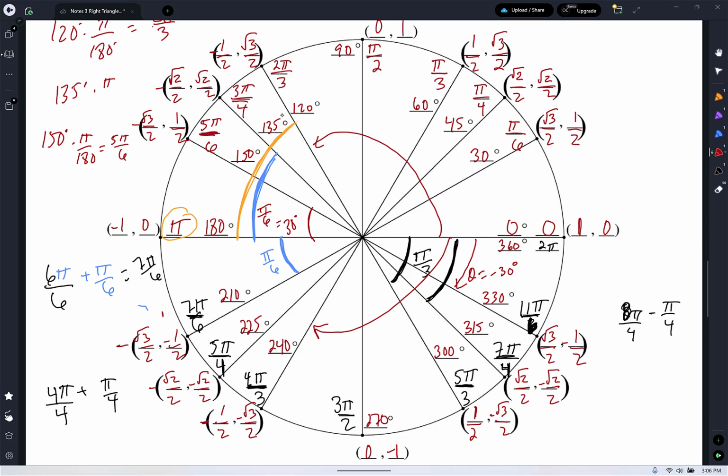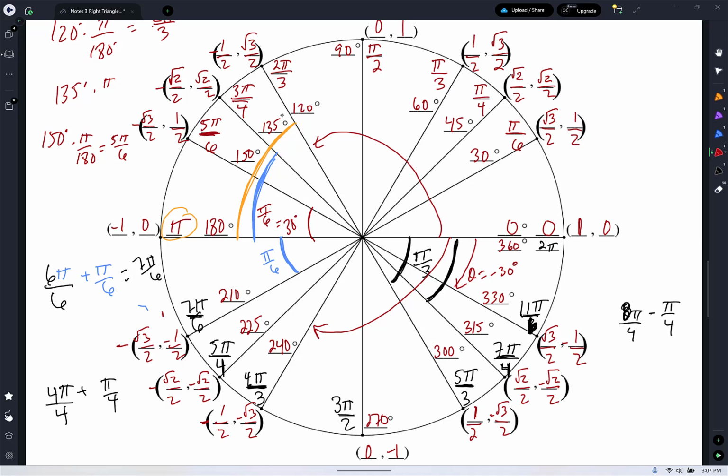All the cosines, these are the only angles I'm going to ask. If you see a 6 in the denominator, all the cosines are square root of 3 over 2. All of them. If I say cosine, that's cosine's x. Now all you got to do is think about what quadrant you're in. So if I tell you cosine of 11 pi over 6, you're going to think, okay, there's a 6 in the denominator, it's cosine, that's the x, square root of 3 over 2. 11 pi over 6, where is it? Quadrant 4. X in quadrant 4 is positive square root of 3 over 2. You see how we're doing it?